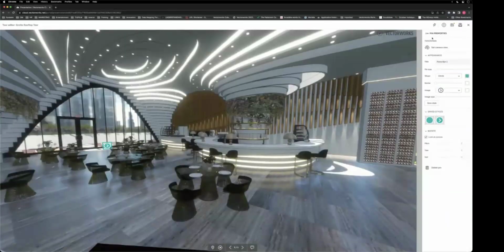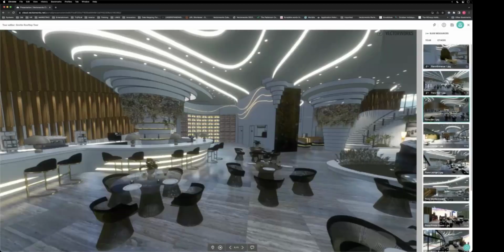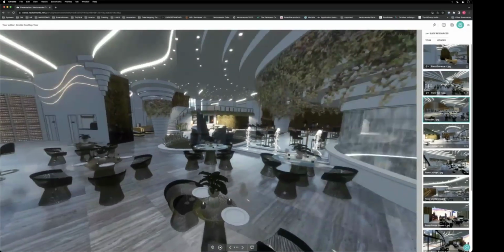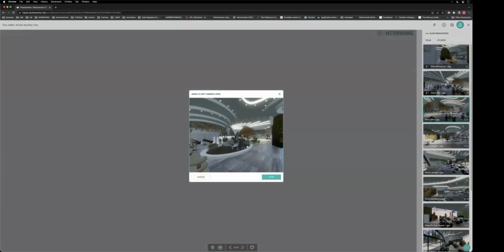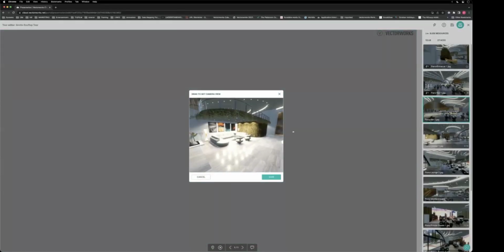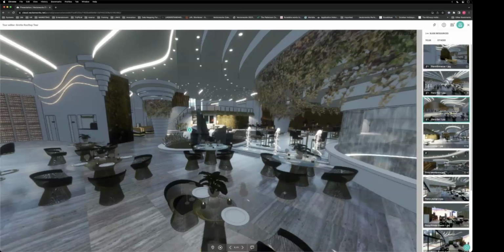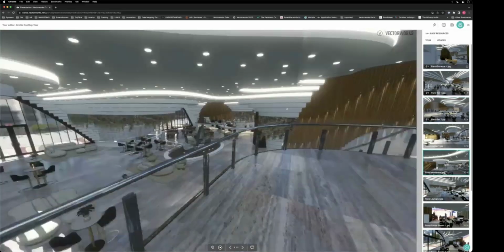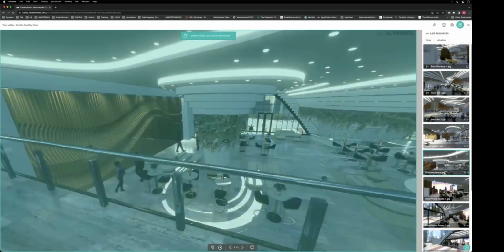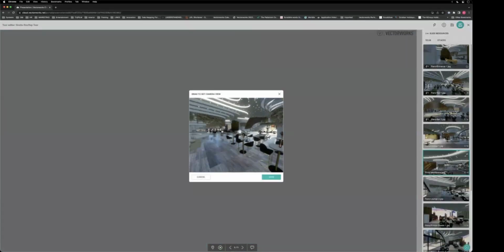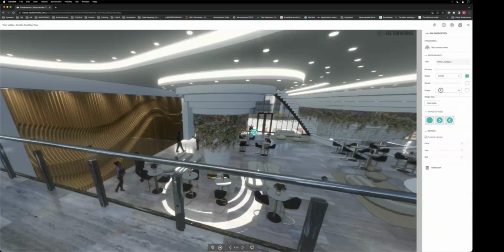So this is where the fun really begins, where you can set up various styles and directional arrows for each section. As you can see, I have a directional for my bar area and I'm about to place one for my lounge space. I'm going to set the view to the covered lounge area. I'm then going to be able to save that as a style, so I have two options. Then I'll navigate to the mezzanine level where I can place another pin to the lounge area but open up to the wider view of the lounge.